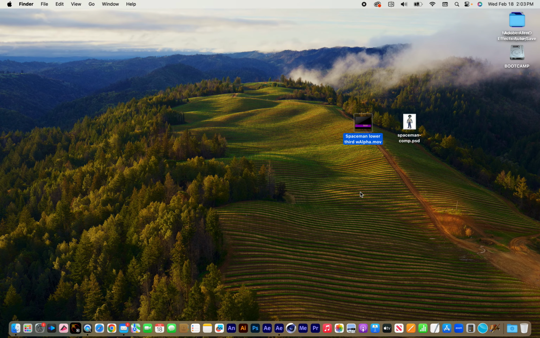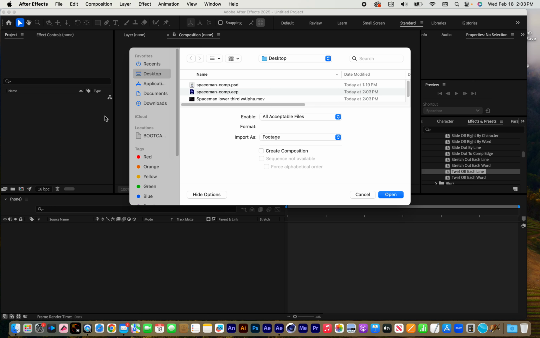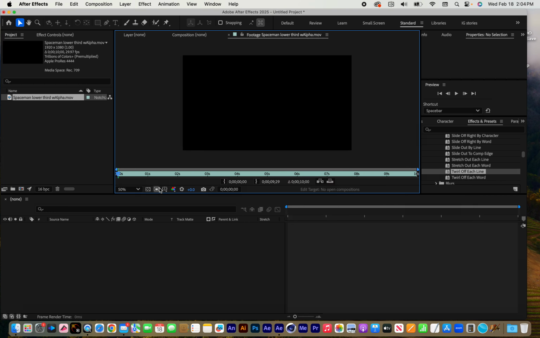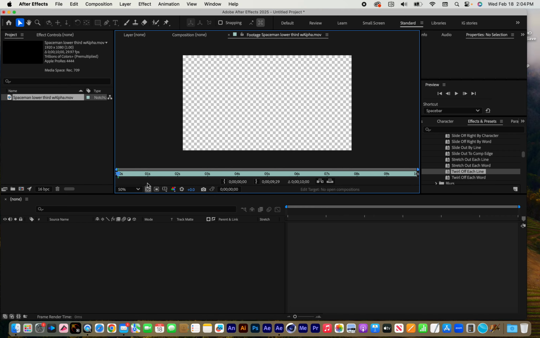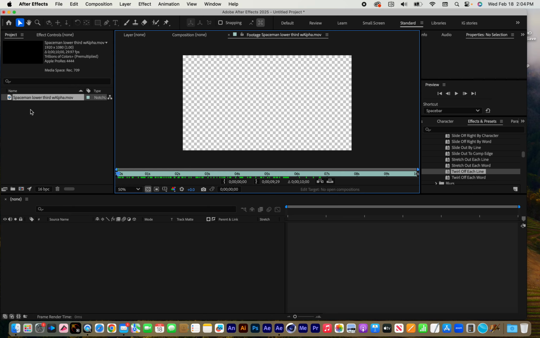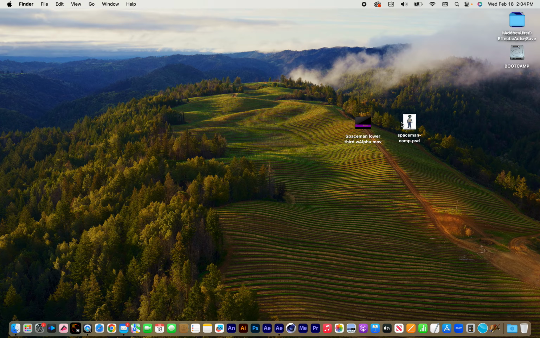But if I want to check the transparency, I could bring that rendered movie back into After Effects, double click it to open it up, and then click the transparency grid button. And as long as I see that transparency, I know that that rendered file is good. Now in my example here, like I said, I accidentally have a stroke value turned on for that layer.